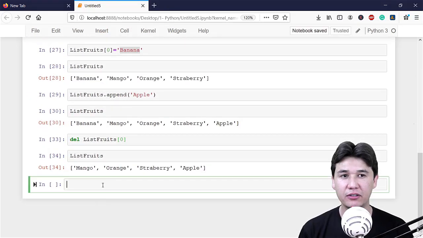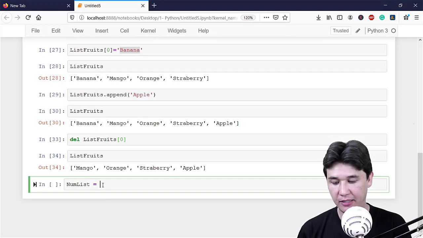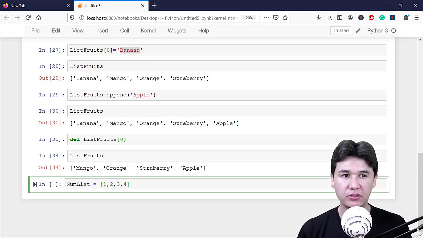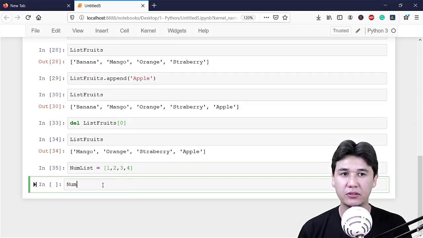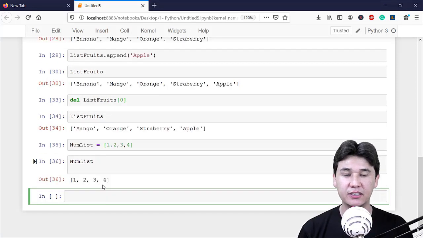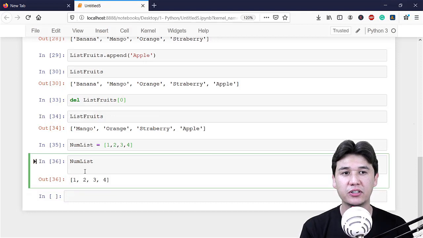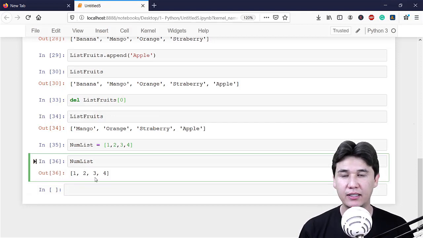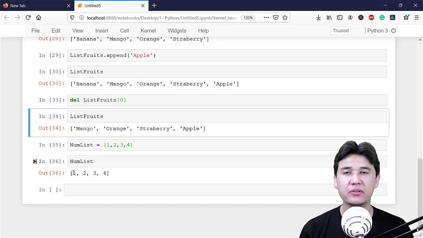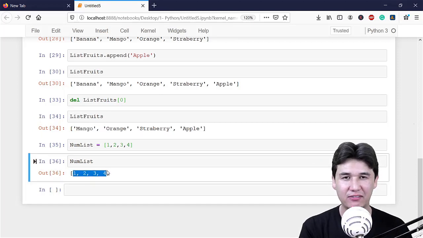And therefore, if you have a num list, and I also write 1 2 3 4, and you call num list, it means you are just calling numbers or strings, integers in the list as well. That is not a problem if you have strings or integers, which we have already used.